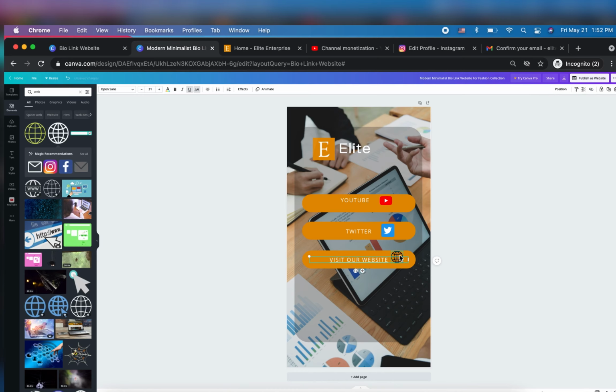You can also do this for your element as well. So go here, enter the link, paste it, and press apply. You can also get rid of the line by clicking on the text and removing the underline.